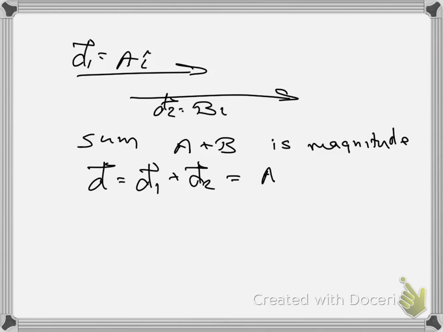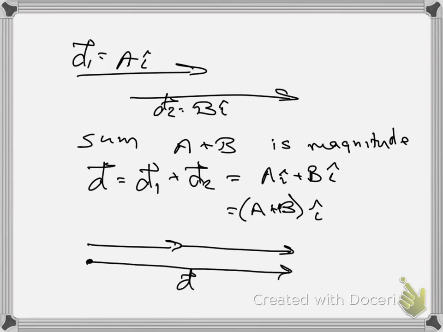So B, I. So we've got A, I plus B, I, which equals A plus B, I. Because they're both in the same direction, we can factor out that vector I, that vector that says points in the X direction, and the sum vector, D1 plus D2, right, that's resultant D, adds like they were scalars.